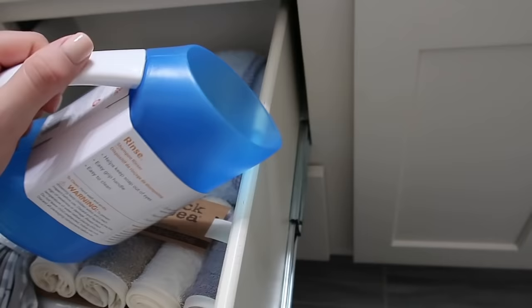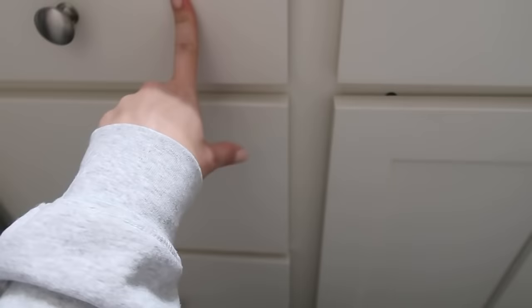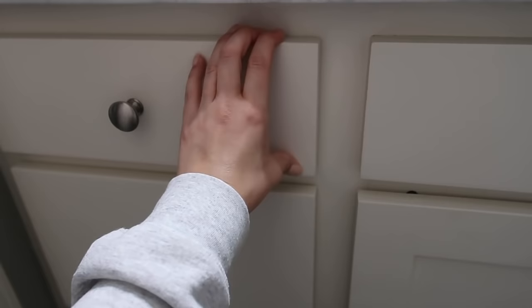And then this thing is really handy too because it's silicone and it doesn't hurt them when you're trying to rinse their hair out. If you accidentally drop it on their head, you're set because it's silicone. So that's really nice. And then we don't have anything in this drawer yet. I may actually use this first drawer for extra toothbrushes and toothpaste for when people come to stay and help with Oliver. Haven't decided on that yet. But yeah, that's pretty much it.